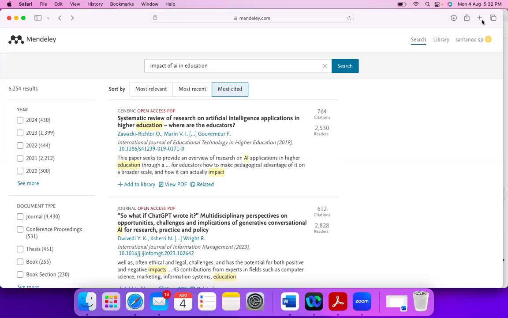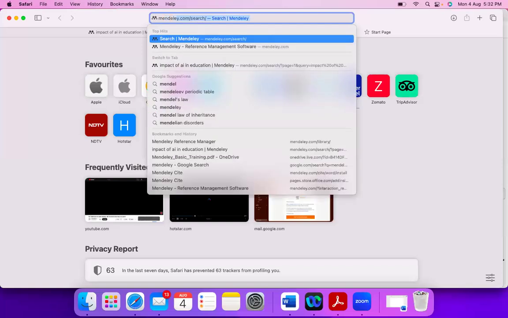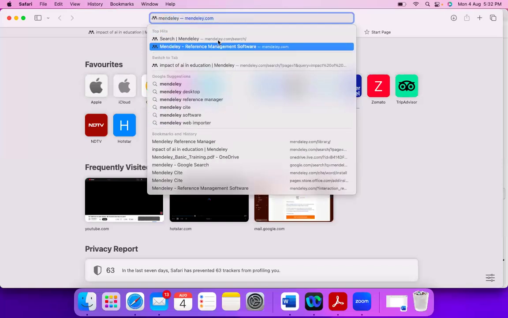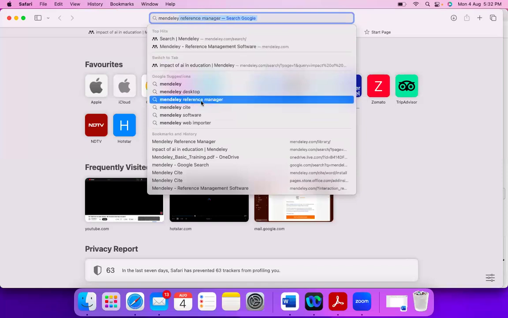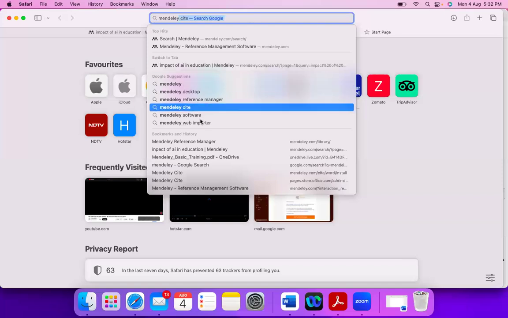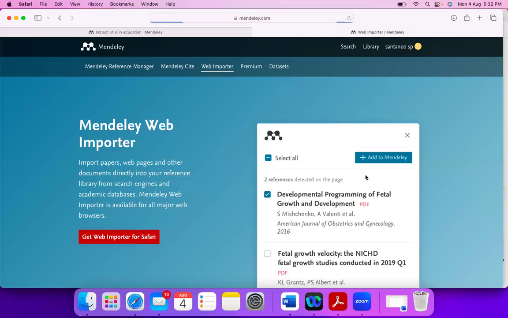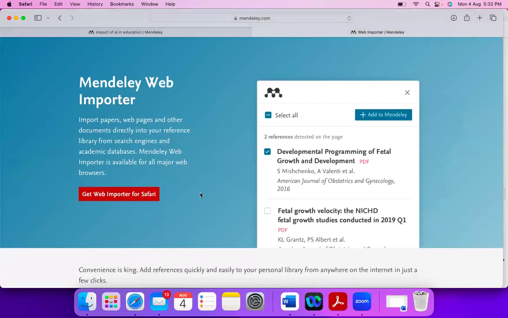You can directly use it like this. Okay, it's already installed. You can directly go to the web importer, and you can directly take it.